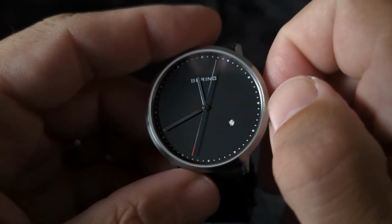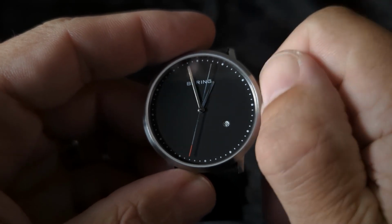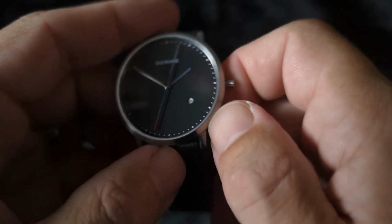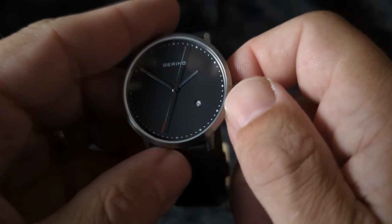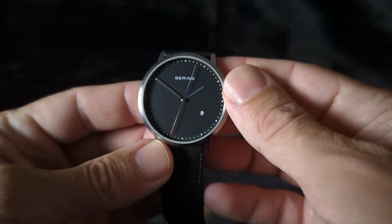Let's see how this date window does. Oh, there it goes. So it starts a little bit before midnight, but pops over right at midnight. As you can see, it's a pretty tiny little window. Very difficult to read. I'm not sure why they didn't just do away with it altogether, but being round and tiny like that, it's actually kind of an interesting element.